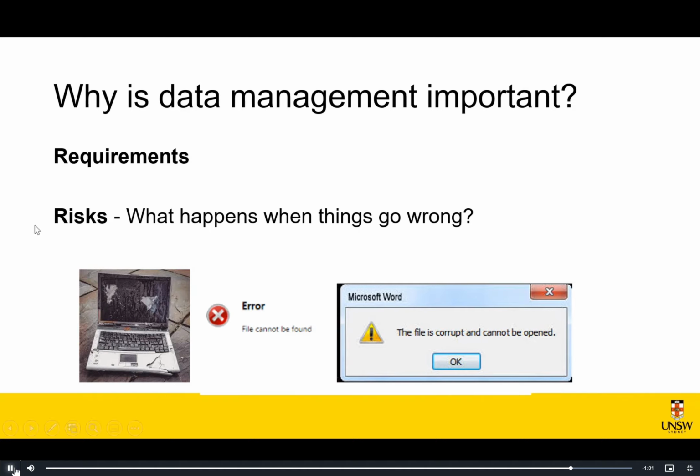And then also we have risks. Obviously we've talked about some of the risks associated with legal and insurance purposes and security. However, what could happen if things go wrong? I'm sure over all of our years at university, we've all had problems relating to loss of data. Maybe you've lost your computer, maybe someone's stolen your computer, you've got corrupted files, your USB has been corrupted by some viruses if you've put it onto a computer at university.